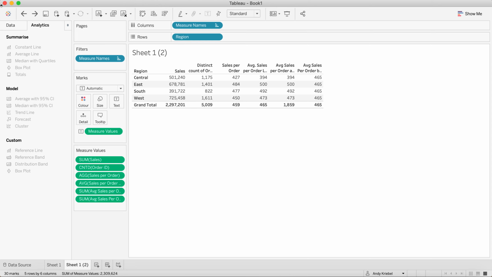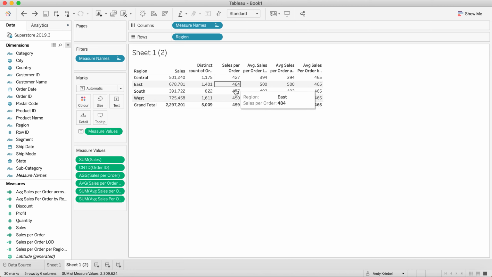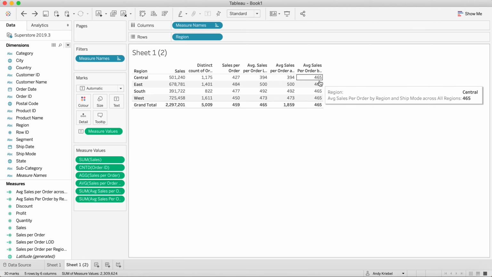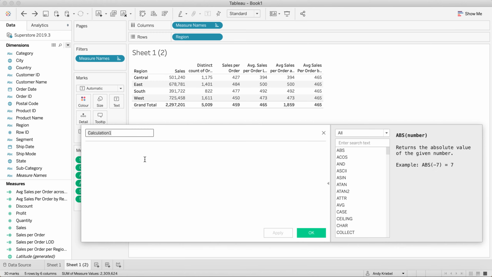So the usefulness now is I could take my average sales per order and divide that by the average sales across the whole country to see how they compare. So let's call this a difference to global average.